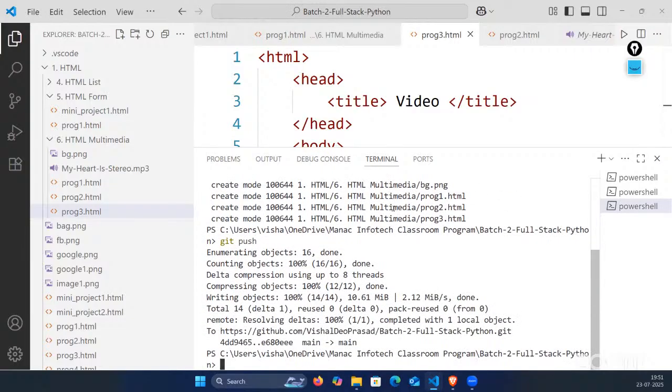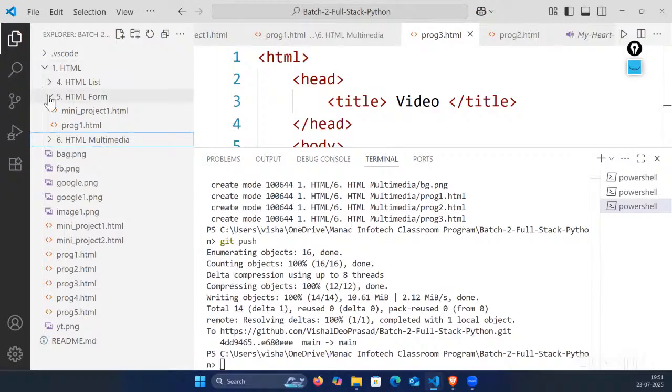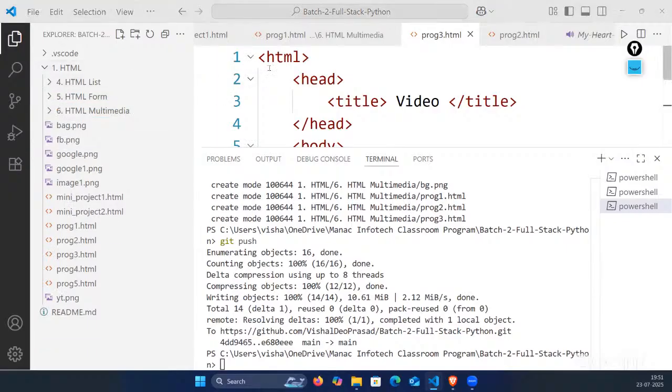Okay, so I have uploaded all the codes on GitHub. I think you guys already have the links, right? Okay, I'll show you. I think you guys don't have the GitHub links.